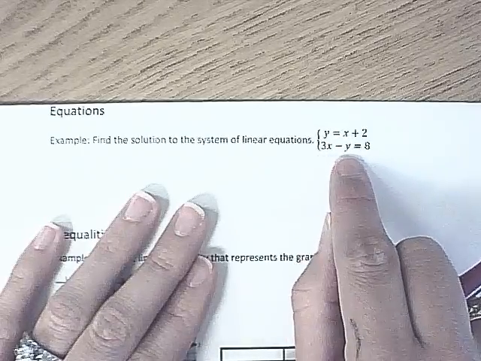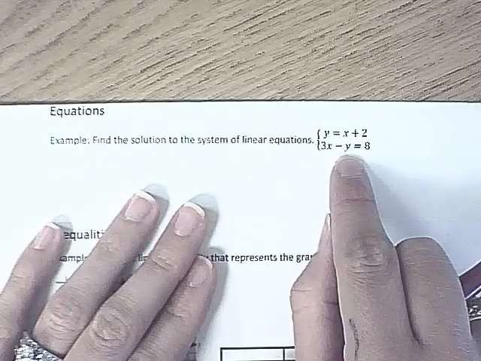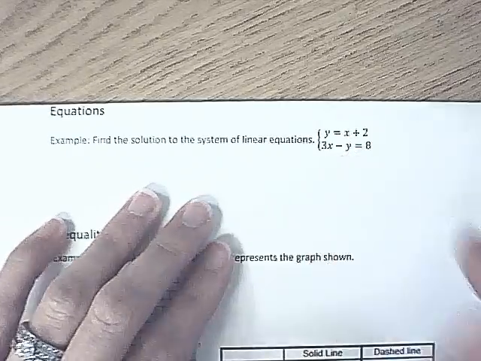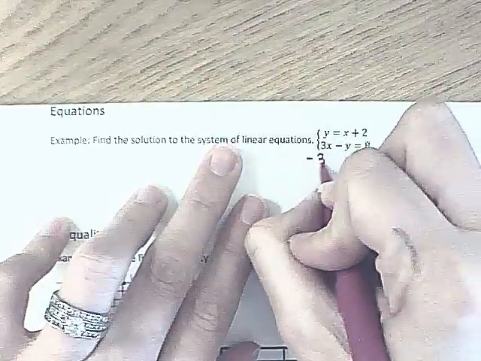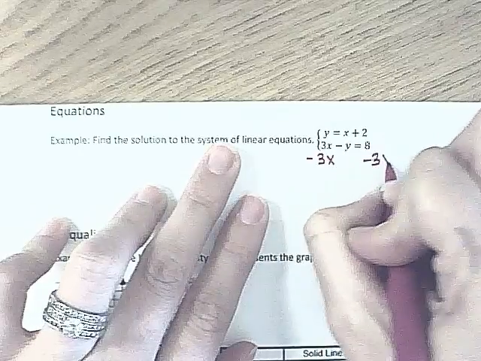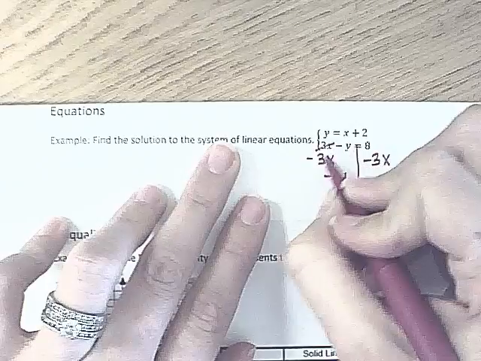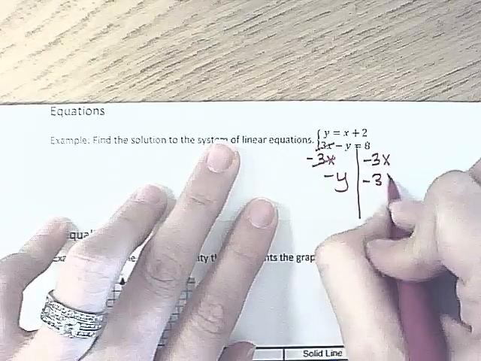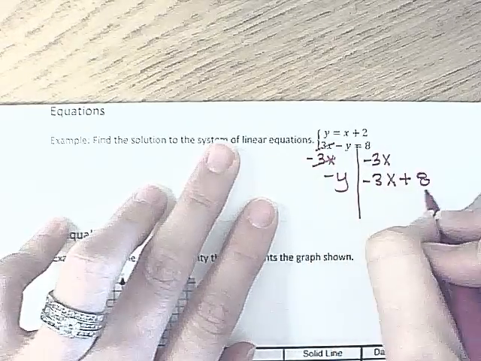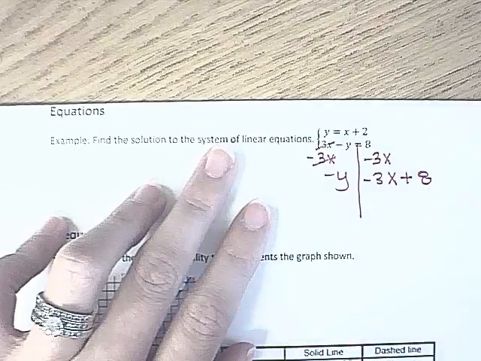That one's already in a perfect format for me to put in my calculator. And I have 3x minus y equals 8. That's not in such a good format. I need to solve that for y. Remember, to solve, I'm going to use my inverses. So I've got to move the x over first. When we did this originally, we drew the line down. Some of you got more comfortable and were able to move on without the line. Some of you still need it, so that's a personal preference.